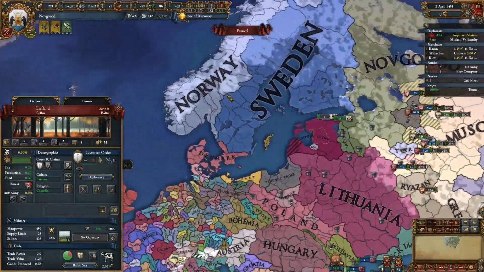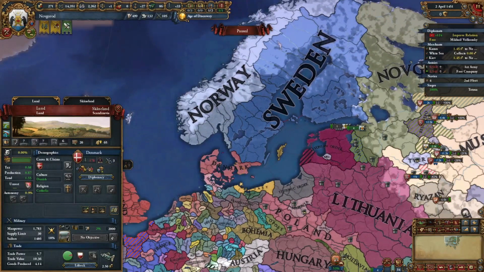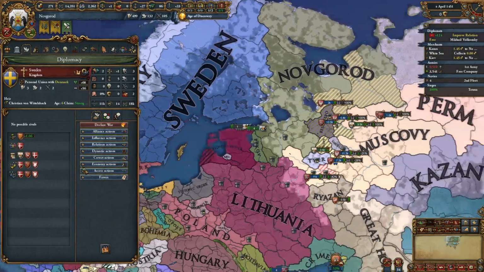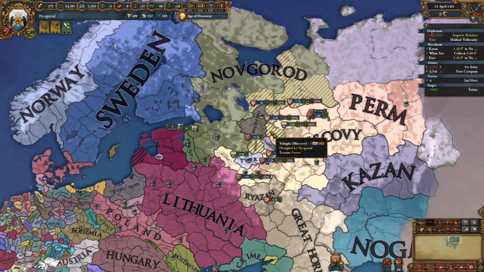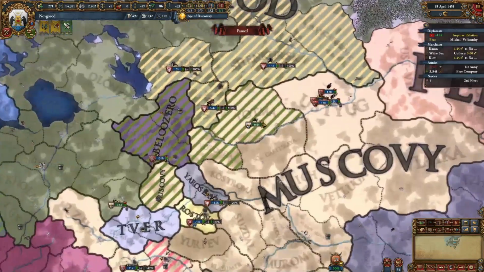Livonian Order is still allied to Denmark. Livonian Order, Teutonic Order, and Dithmarschen. Allies are still weak though. And Sweden don't care.